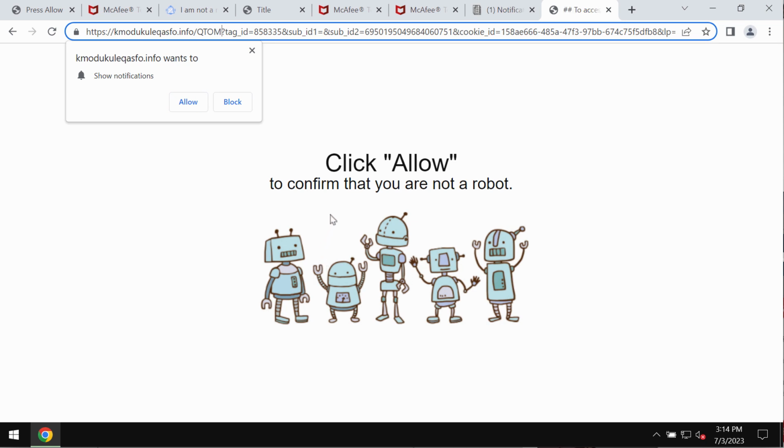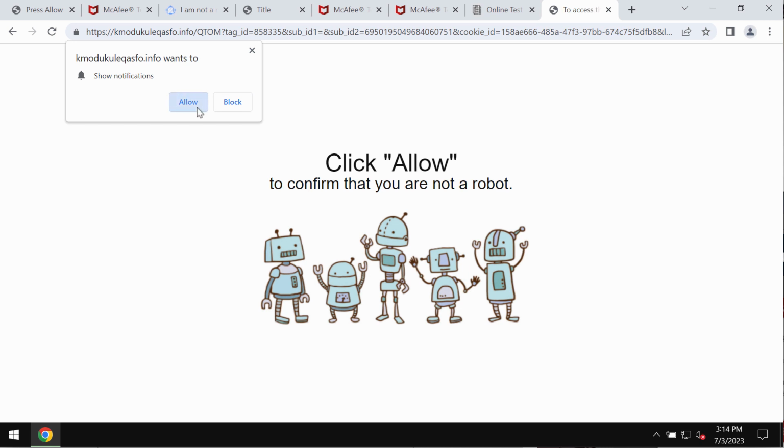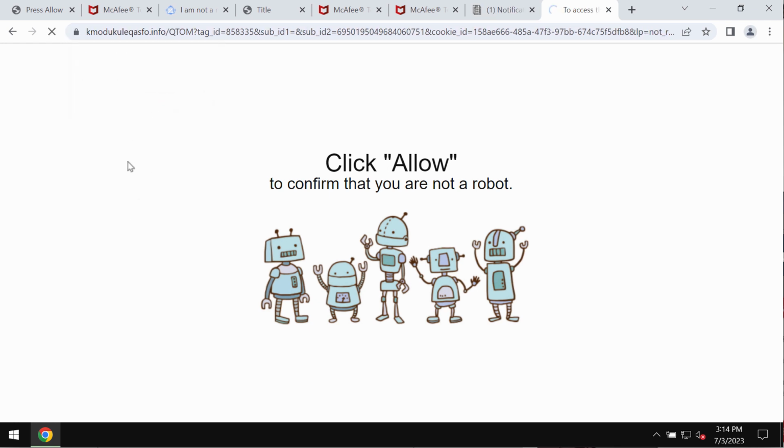It tries to mislead users and to make them click on Allow, supposedly to help them verify that they are humans and not robots. To click on Allow, though, is a serious mistake, and this would hijack the browser with plenty of intrusive advertisements. To deactivate these ads, this is what you should do.